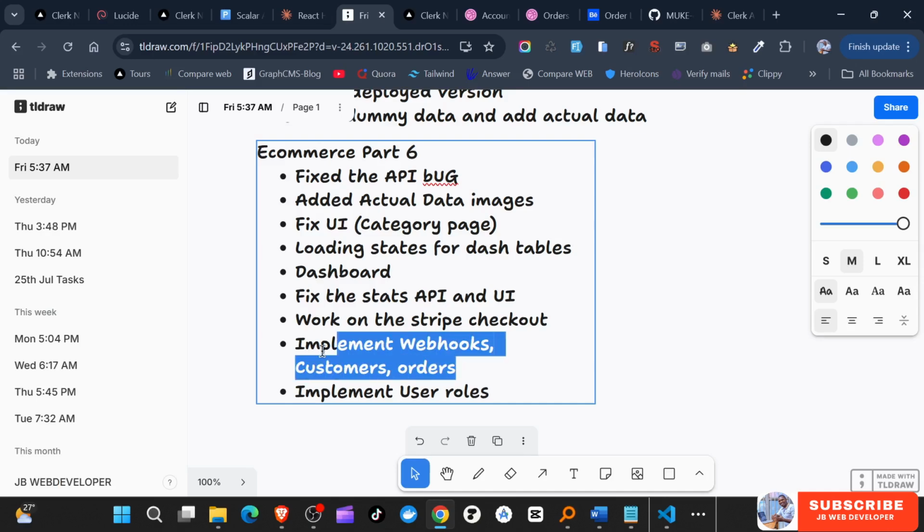This is going to be a big one. So I just want to give it its own episode to implement the webhooks, the customers and orders, so that we leave the web, because after doing this, we need to finish the website and then we go to the mobile app and we do exactly the same thing. The good thing is that we would have already done most of the things, so we're just going to be repeating them on the mobile app side. Yeah, so that's what we did in today's episode.